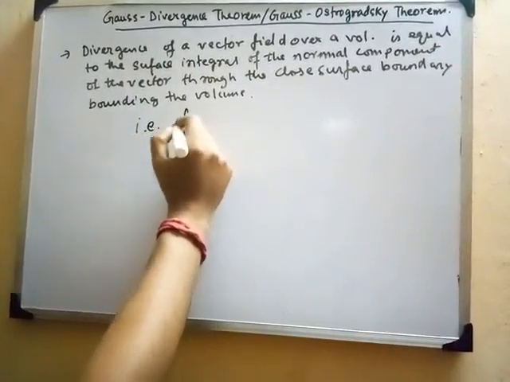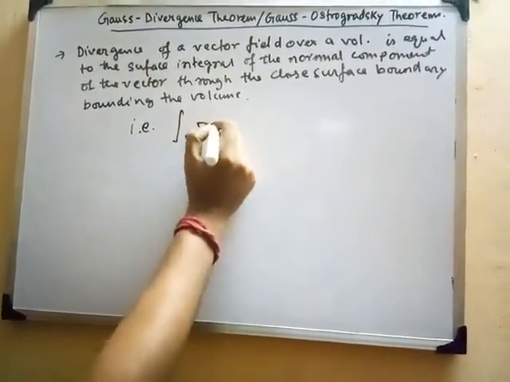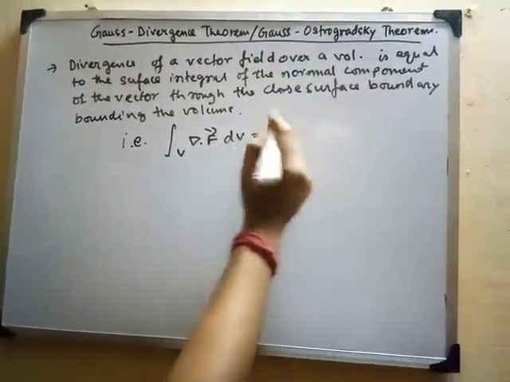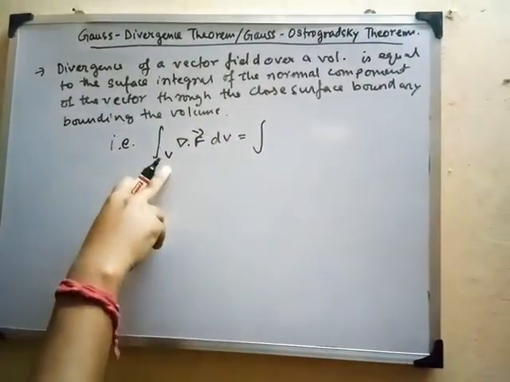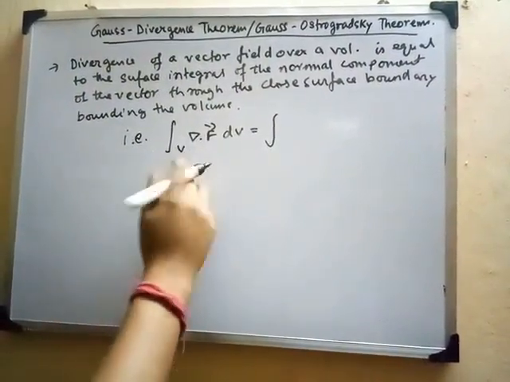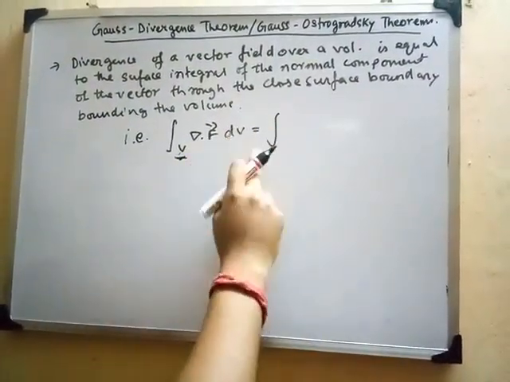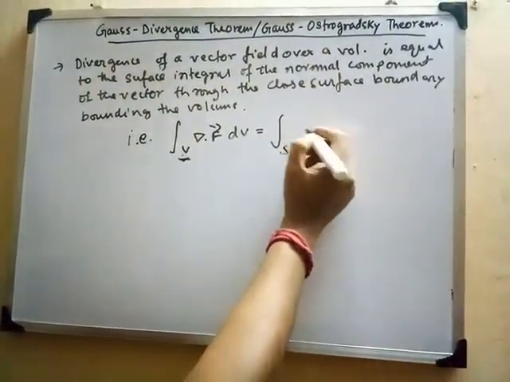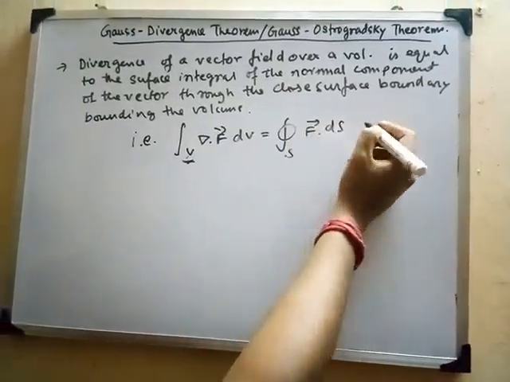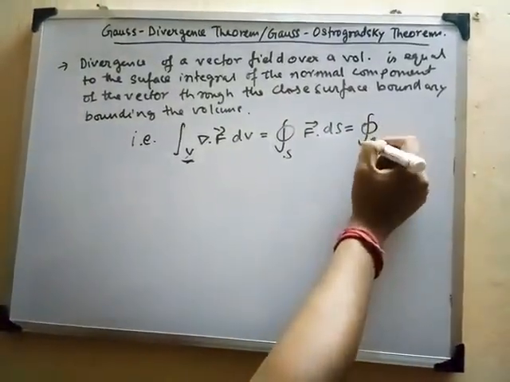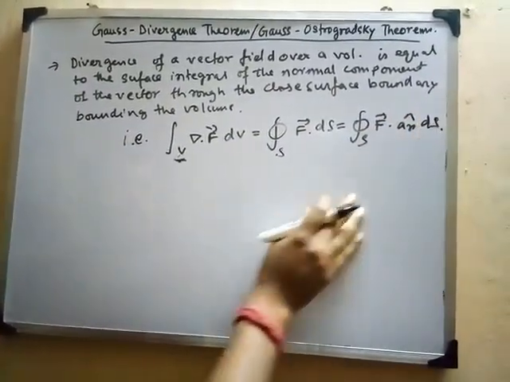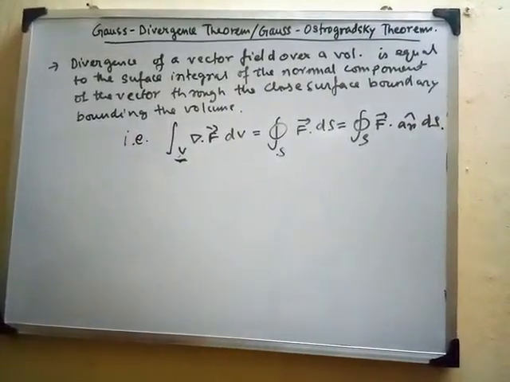Okay, now it can also be expressed in terms of an equation, so let us write the expression to make it more user friendly. That is, del dot F, any vector F, dV, will be equal to, and you can see this is the volume integral. We are going to find the volume integral of the divergence of a vector F. So in a particular volume V, according to the theorem, this will be equal to the closed surface integral of that particular vector F dot dS, or rather we can also write it in terms of unit vectors. So this is actually the expression for the Gauss divergence theorem.